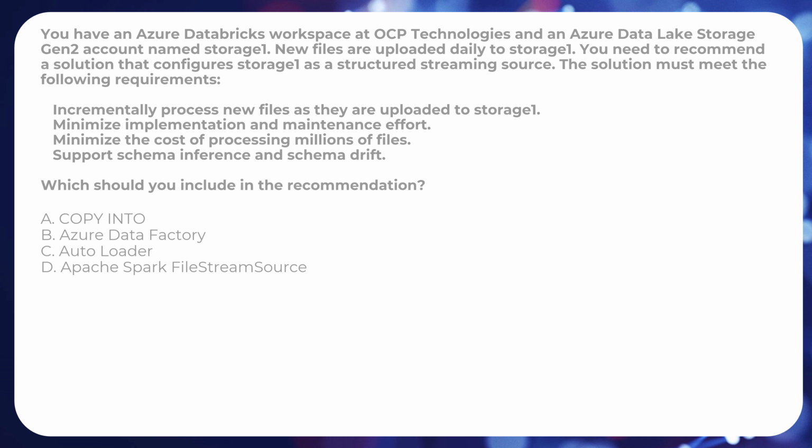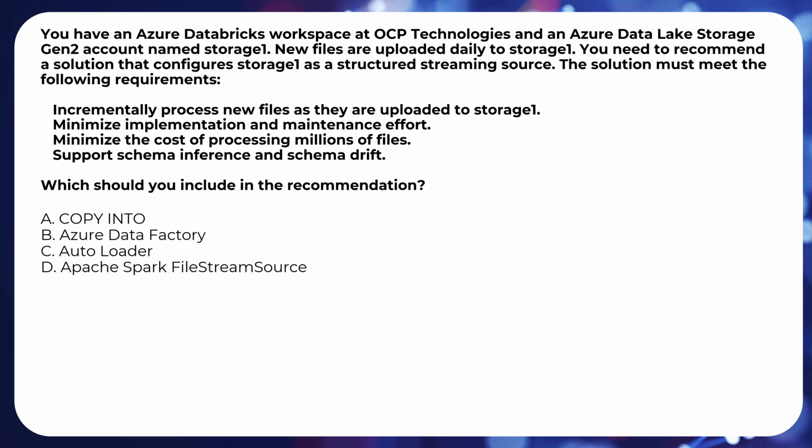You have an Azure Databricks workspace at OCP Technologies and an Azure Data Lake Storage Gen 2 account named Storage 1. New files are uploaded daily to Storage 1. You need to recommend a solution that configures Storage 1 as a structured streaming source. The solution must meet the following requirements.